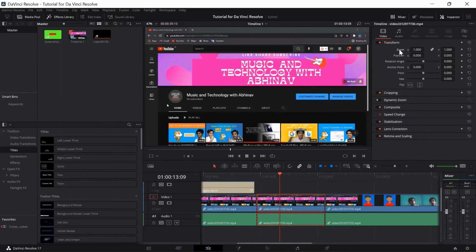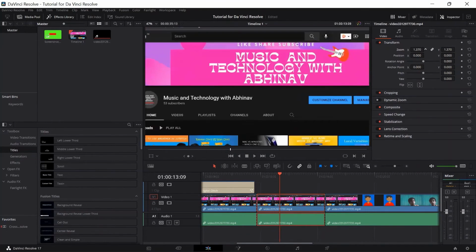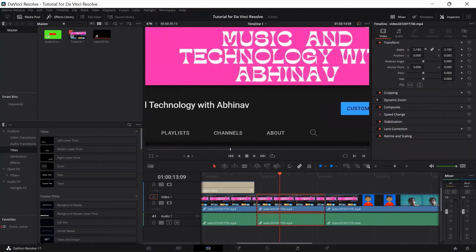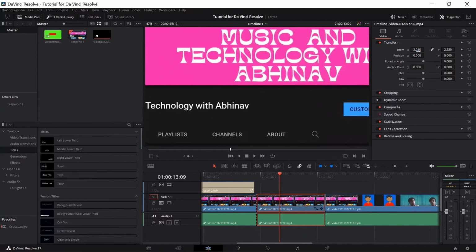This is for zooming in. This is your X and Y position. This is your rotation angle. This is your anchor point. This is pitch, yaw, and flip. We'll be just looking at zoom and position. Now to zoom into this position, I need to click on zoom and move it. Now you can see that side is getting cut off, right?